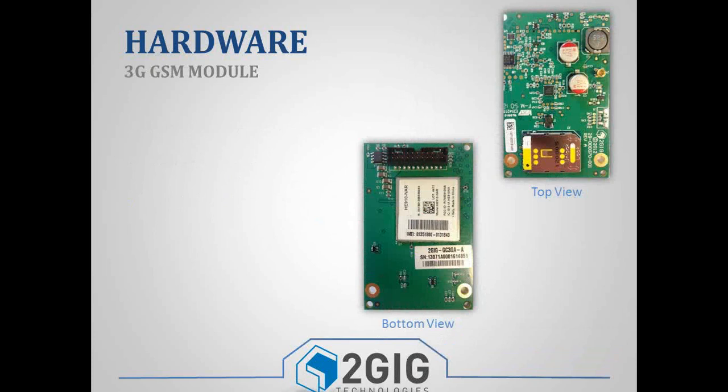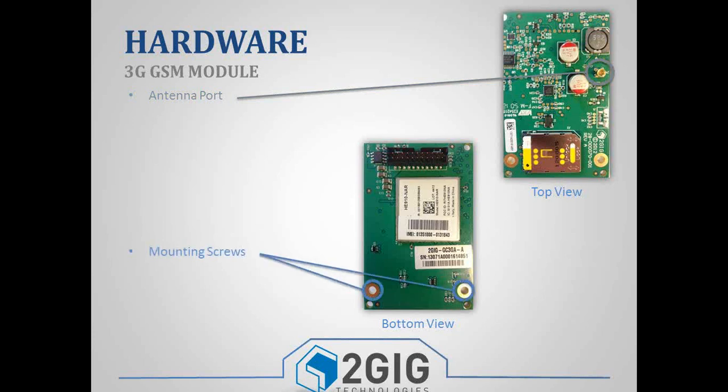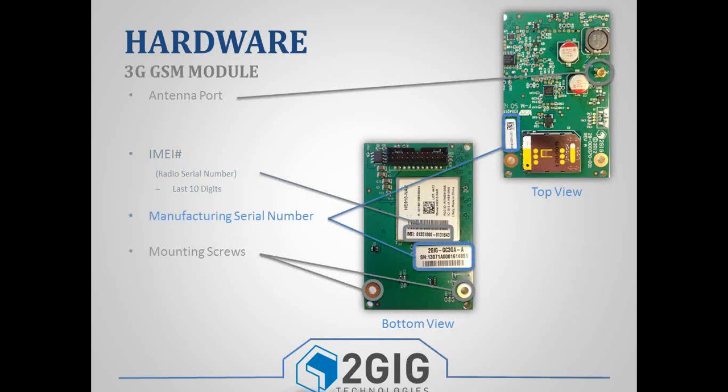All right, the new 3G module. On the top side, you have the antenna port still. You've got your grounding or mounting screws still. You have your IMEI number. Again, it's the last 10 digits. When you look at this number, it looks kind of funny, but you just take the last 10 digits. So again, it's an 800 number. You also have a sticker that has the manufacturing serial number, which really isn't that important to you, unless we're doing some troubleshooting with tech support, and we might ask for that number.